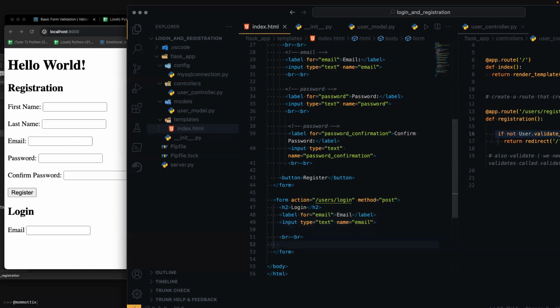And then a label for password, and an input with name equals password.